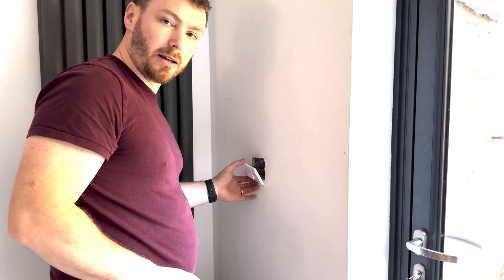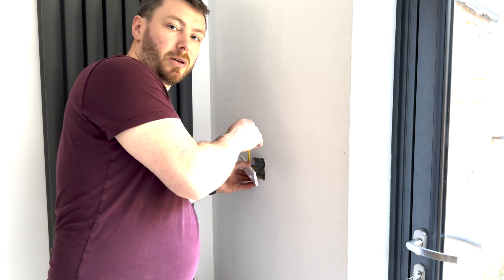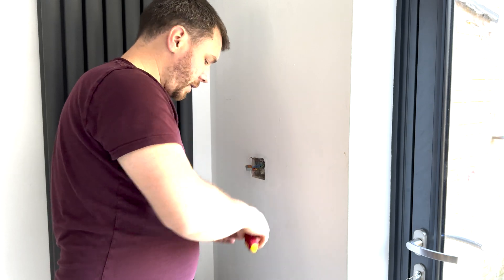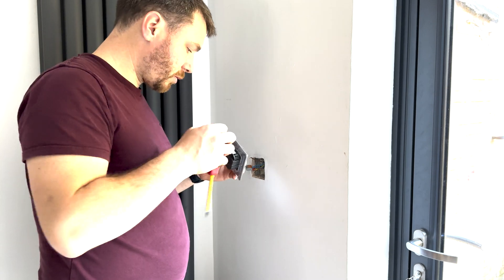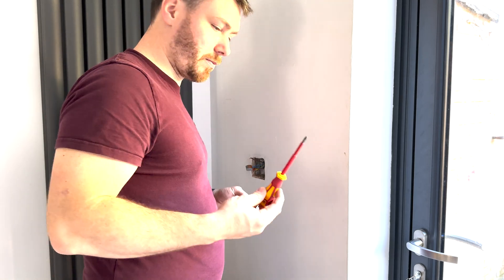What I have here is live at the switch — two neutrals and two earths. There's a common here which is the live coming in. All of this has been isolated and tested. I've got the switch live coming out, and because I have the option of putting the neutral in, that's what I'm going to do. One minor bugbear with these is that the terminals are very small and need a smaller screwdriver.